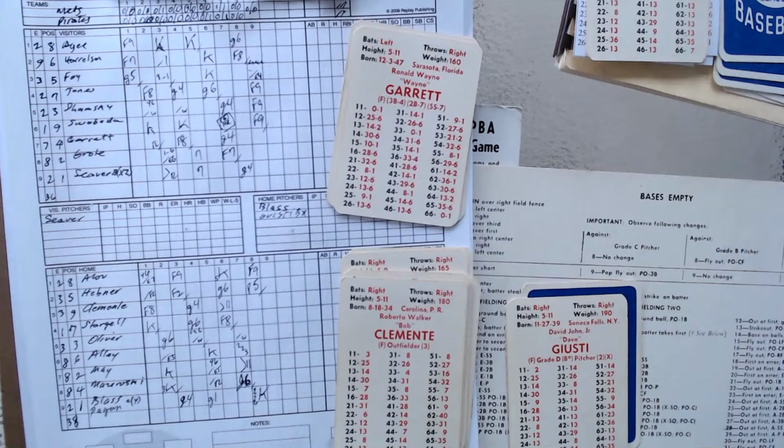Bobby Clemente, a revered, iconic figure in Puerto Rico and probably in all of baseball, for any Latin American and probably for any true lover of our game. And I get chills when I play games with Bobby Clemente. It seems silly, but he was really a gentle giant person who cared for others. Bobby Clemente against Tom Terrific. What a matchup. I don't think you can get any better than this.